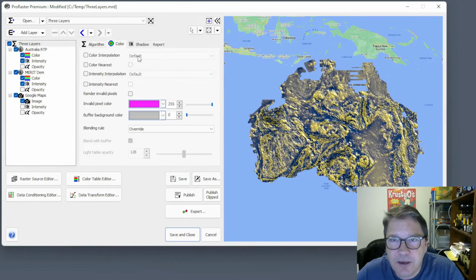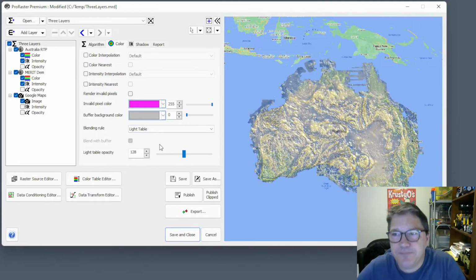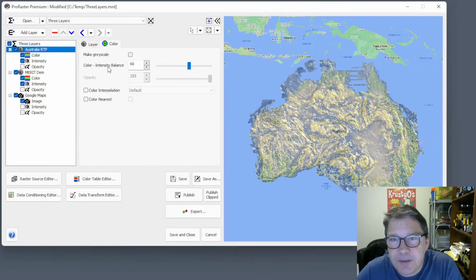Go into the algorithm color page, and now I'm going to change the blending rule to LightTable. Now this LightTable opacity slider becomes active. On the layer property pages, I still can't adjust the opacity individually for layers.